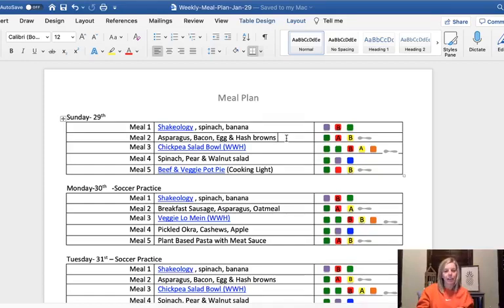After that I usually have my breakfast. I pick two breakfasts for the week and then I alternate them. Last week I had breakfast sausage with asparagus and oatmeal on the plan, and I'm going to keep it on there this week because I'm enjoying it. Once you get a meal planning system going, it makes it easier — you can stick with some things and swap some things out. So I swapped the other breakfast out with asparagus, bacon, egg, and hash browns.